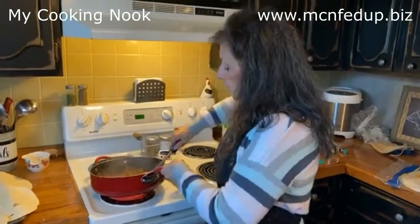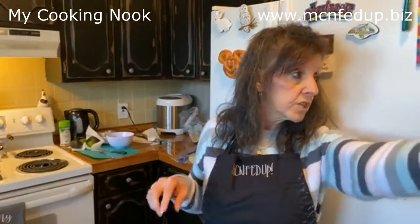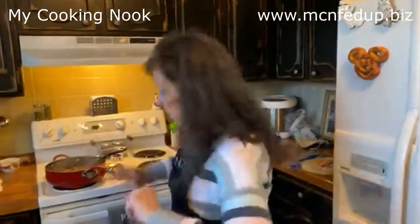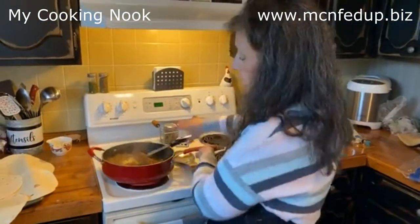So this is beautiful. Now in here, I'm going to give you guys a choice. In the ground turkey one, do you want green chilies or not? I've got green chilies in the chicken. Do you want it in both or just one? This is bell pepper and onion and the taco seasoning and stuff. No, the chicken has green chilies. Okay, so we're not going to do the green chilies in the meat. Okay, that's fine. Shut it off. Let that cook a second.